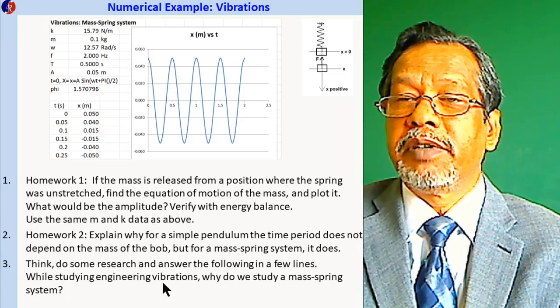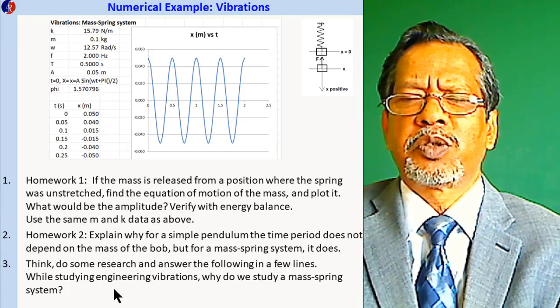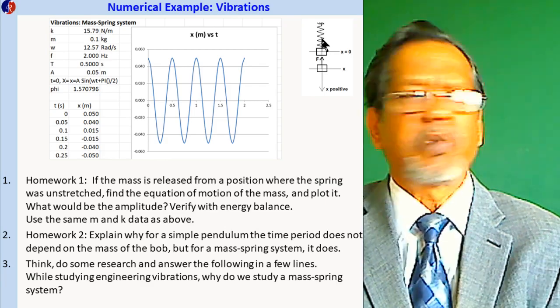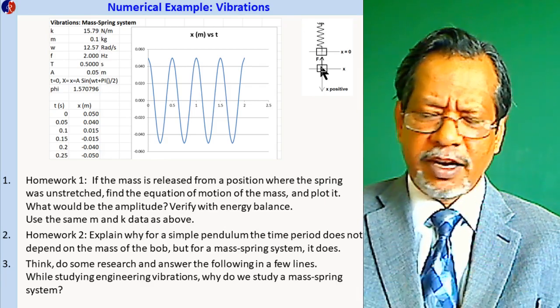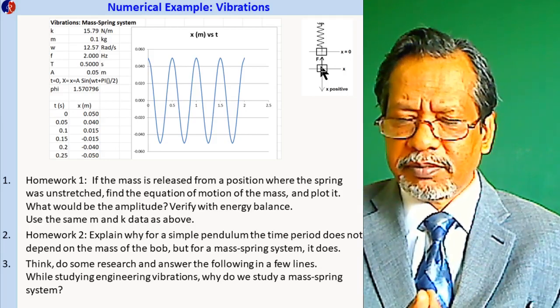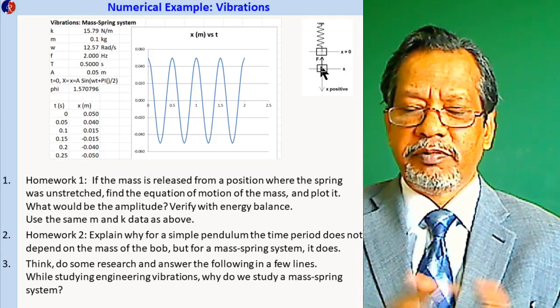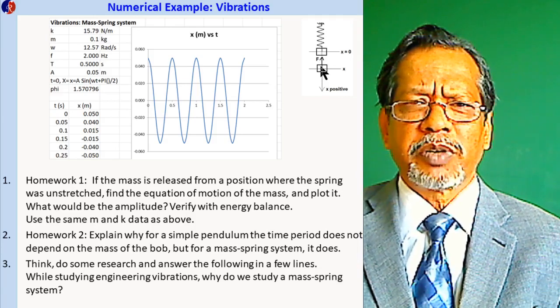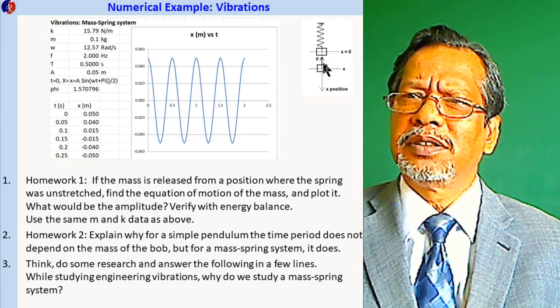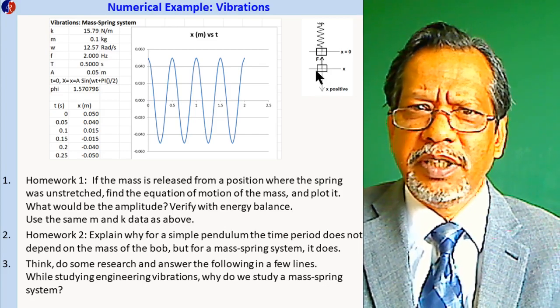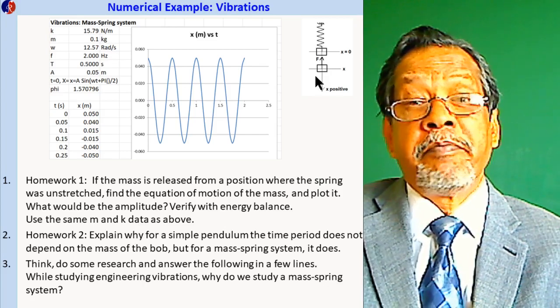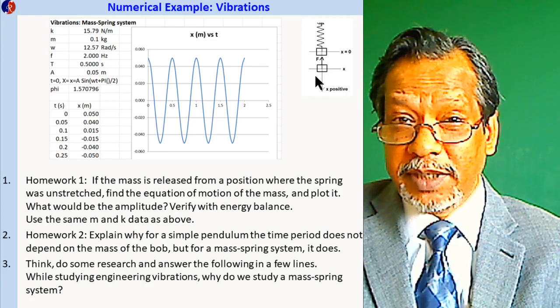While studying engineering vibrations, why do we study mass spring system? Do you see mass spring systems all around you? We showed you bridge, we showed you airplanes, and maybe some buildings also you could show, vibrating sea. These are not mass spring systems. Why are we studying such a fictitious system or very rare system that you see only in the labs? Let them think. Do you know the answer?